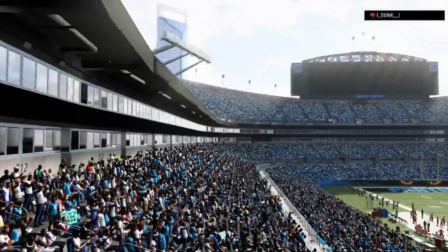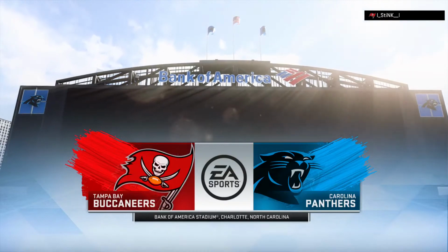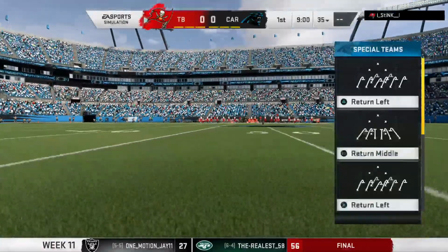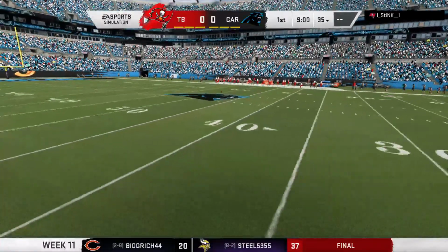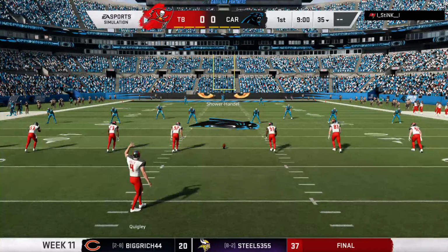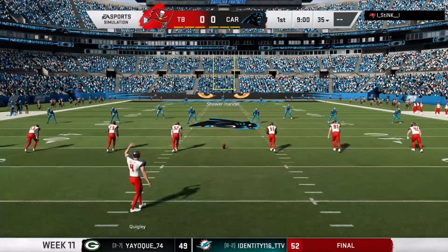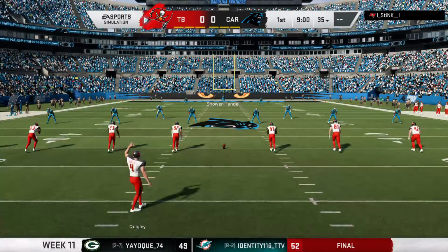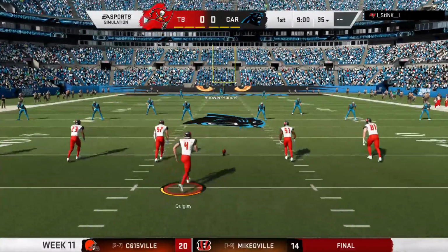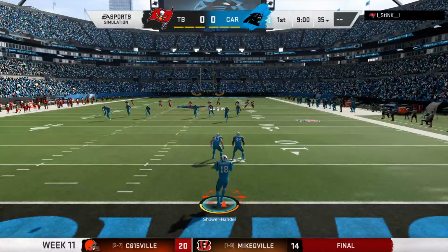Okay, Coach, thank you. EA Sports coverage of the National Football League is in uptown Charlotte, North Carolina at Bank of America Stadium. Nothing like the fanfare of introductions to an NFL game, and that was in evidence a moment ago. Fireworks, pyrotechnics, you name it. This crowd is ready as their guys get set to match up between the Tampa Bay Buccaneers and the Carolina Panthers. The NFL season has hit high gear, and off we go in Week 11 on EA Sports.